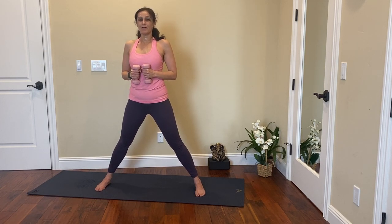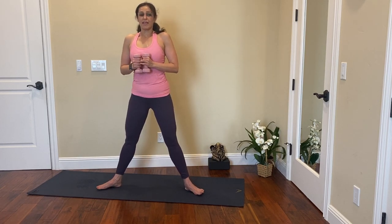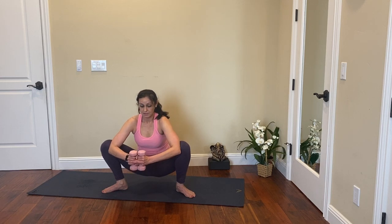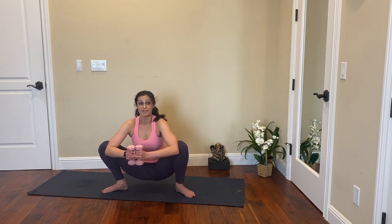Take a deep inhale. Heel toe your feet in. Exhale, lower all the way down. Setting up for Malasana or prayer squat. Finding a little break. Still working on your flexibility. Use your elbows to push your knees wide open.